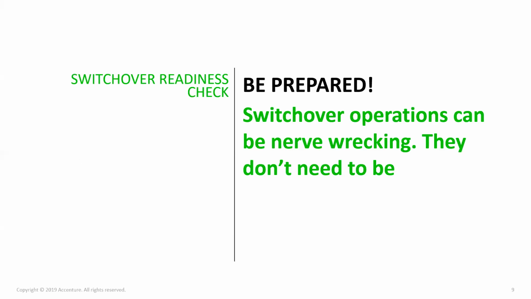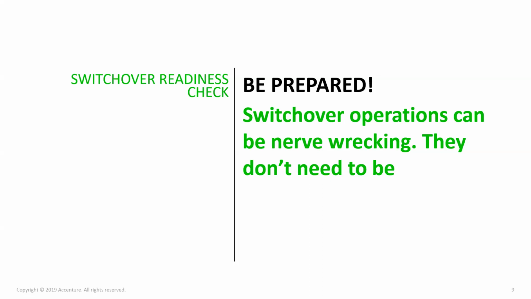Okay, so validating is the next keyword that I wanted to discuss a little bit. When you think about switchover operations, they can certainly be nerve-wracking, and they don't really need to be. Why are they nerve-wracking? It's usually a question of how often you do these. At one of my first talks at a user group, I saw somebody who talked about problems with archive logs and how they copied archive logs from the standby over to the primary to get it going again. But they just copied files from the standby rather than switching over to the standby. I think that was because they haven't really had enough time to practice, maybe. I don't know. But switchovers are something that are quite natural, and they can become second nature, but it requires you to actually do this every now and then.